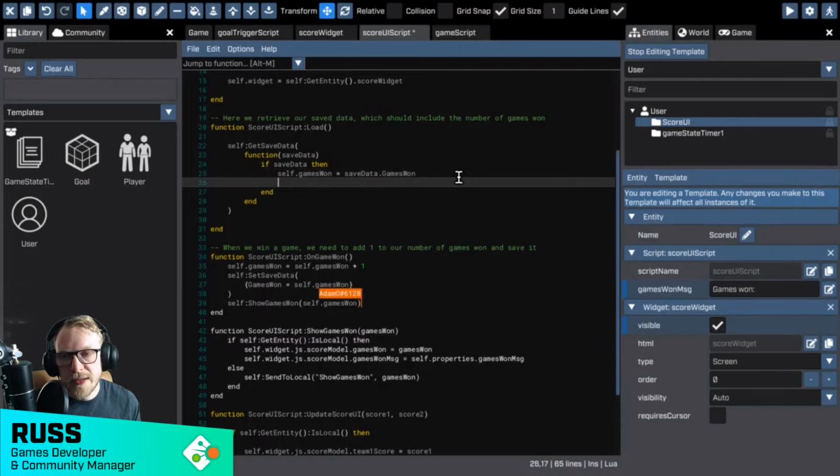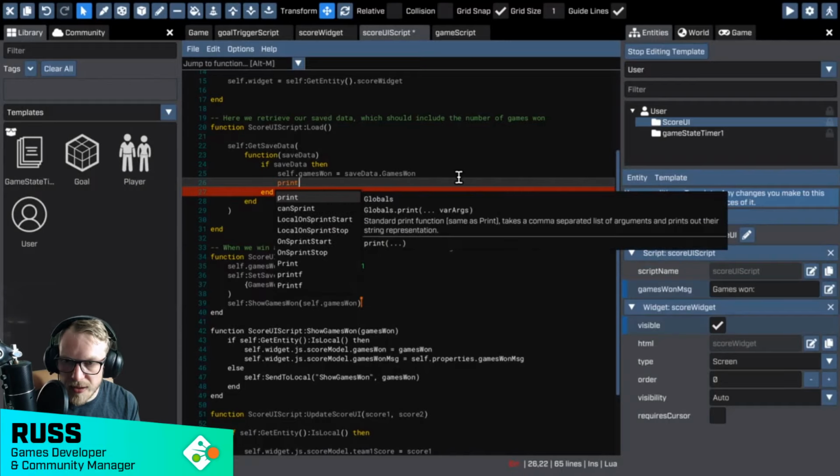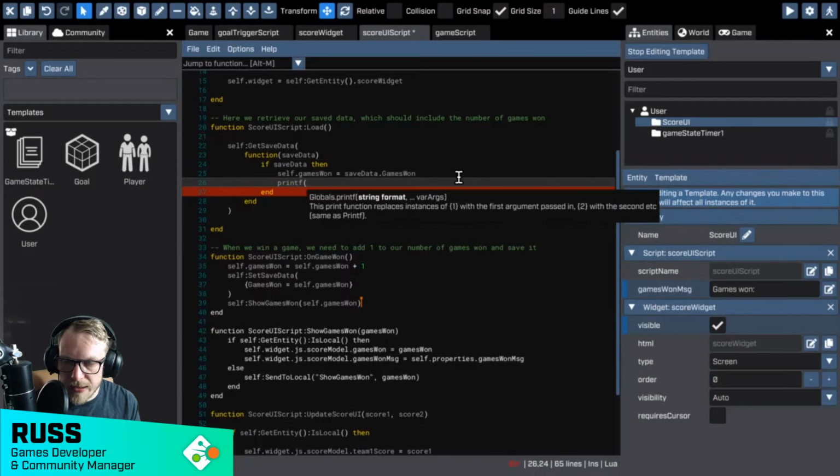One other thing we can do here, a useful tool for coding on Crayta, is using the console. We can print things to the console for debugging, and we can format that print statement to get variables out to the front end. So let's do that here. Let's say printf, and again, we can see from the API that's appeared that we need to provide a string, a format, and some arguments.